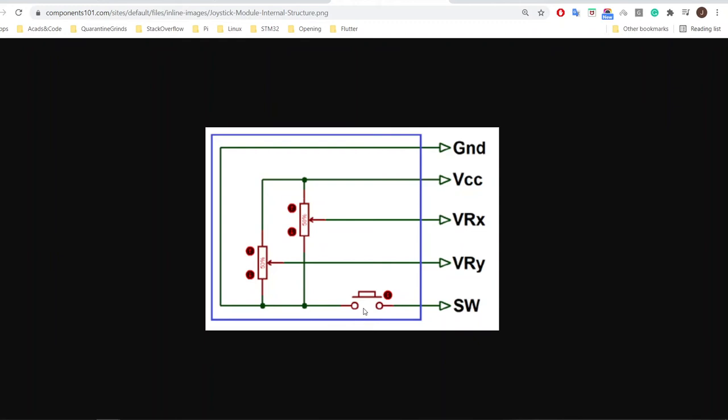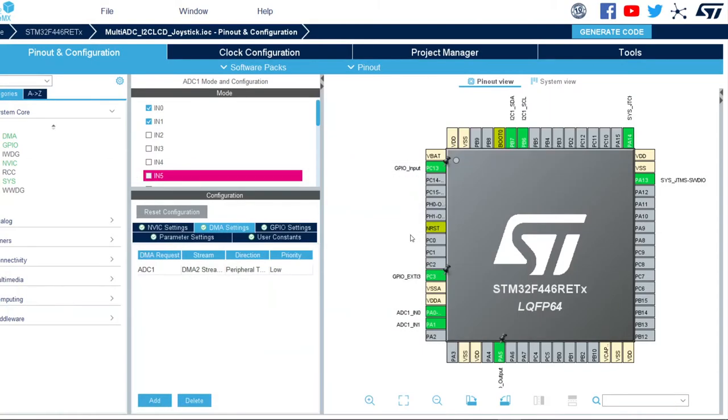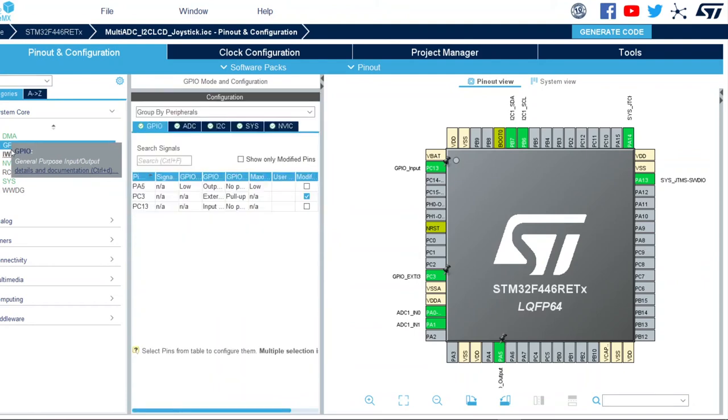So everything will make sense later on in the code and the display itself. So just take note of that. And with the joystick button, we will configure it as an external input, external interrupt input to be exact. And the way we do that is just like any of these buttons really.